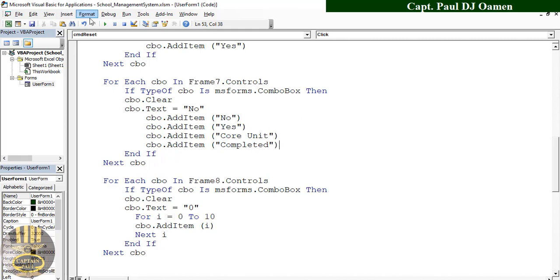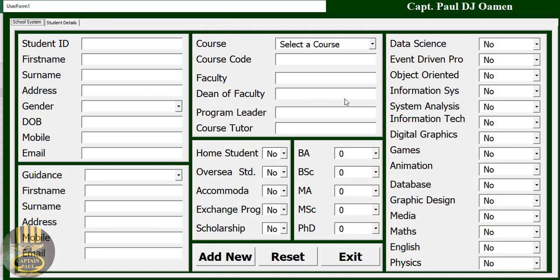Okay, now I'm going to save it. Let's run it and see. There we go. Now everything is in order. Yeah, that is fine. Look at that. Okay, so if I reset, the whole function is there anyway, so that's fine. So when I click on reset, look at that.